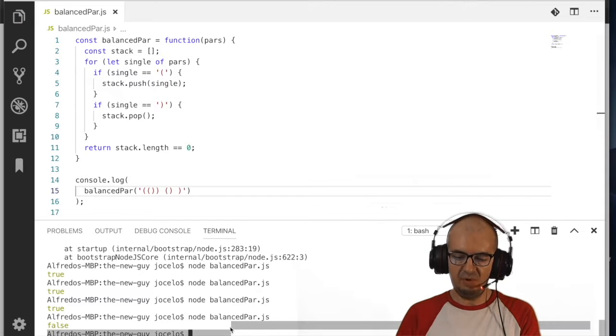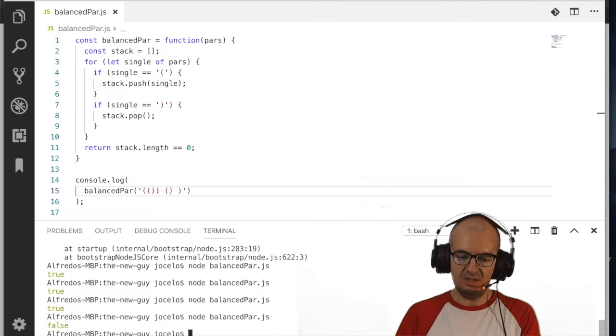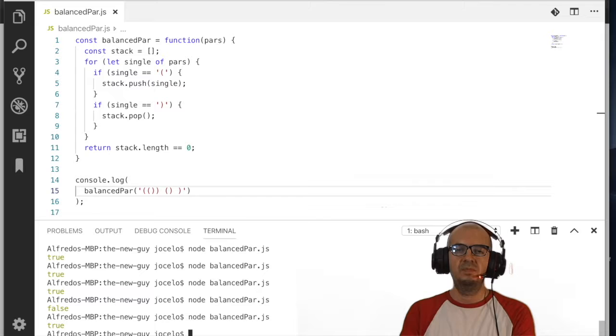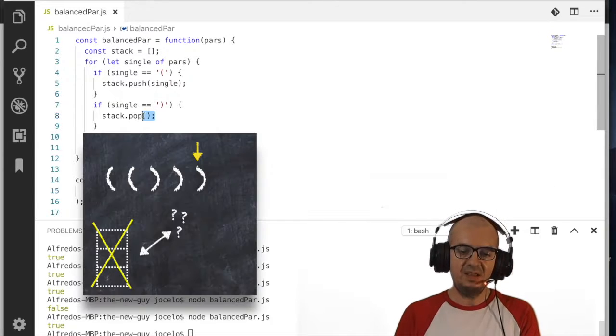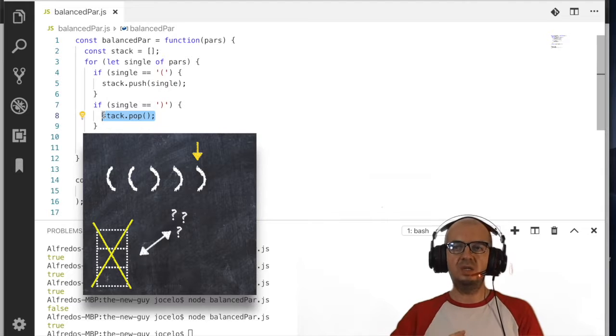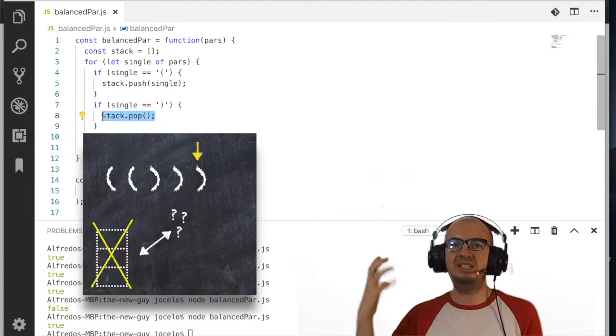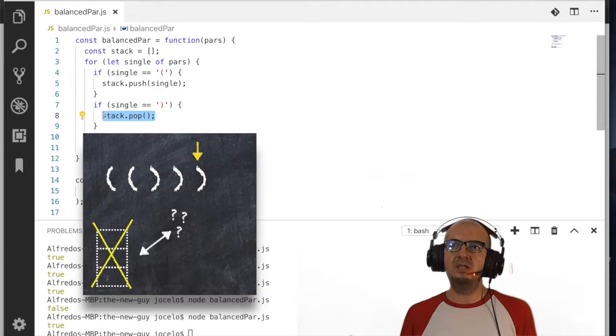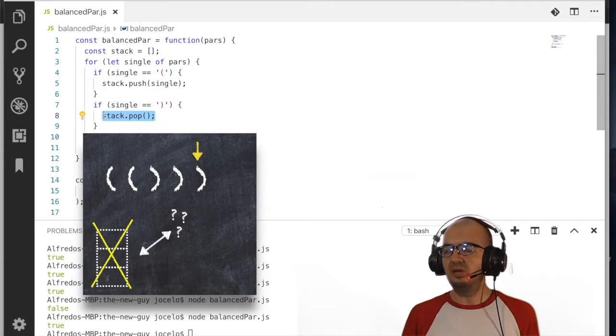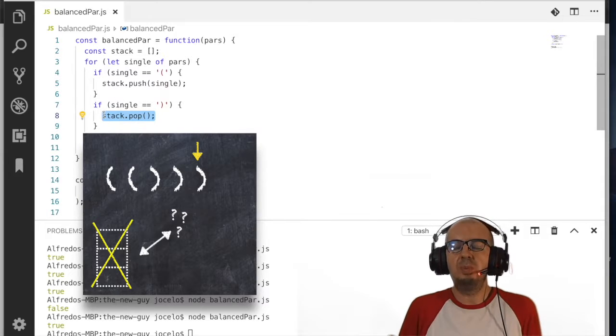What about this example? If we have an extra closing parenthesis, that's true. The reason for this is that whenever we find a closing parenthesis and we try to do a pop on the stack and the stack is empty, JavaScript silently fails. It doesn't send us any message or notification about trying to pop on an empty stack.